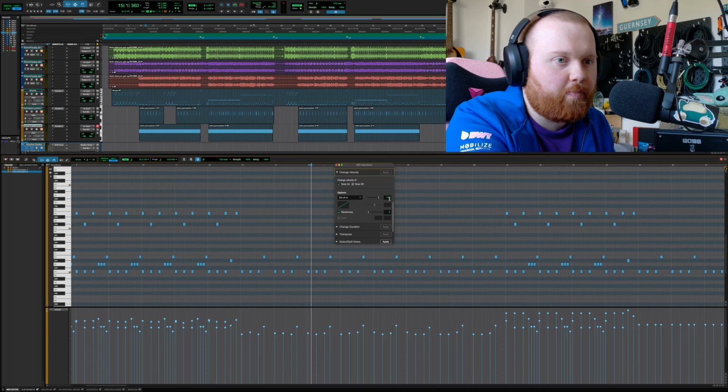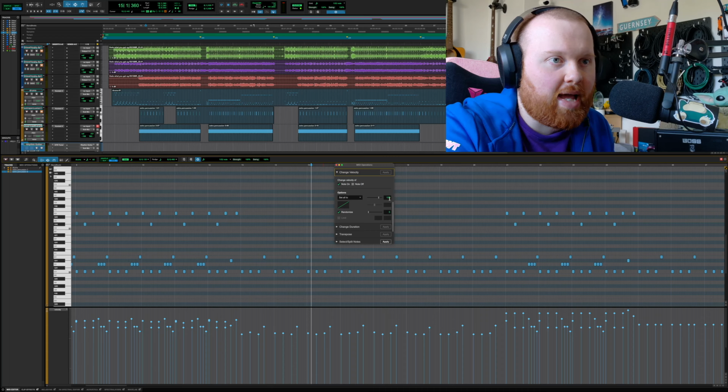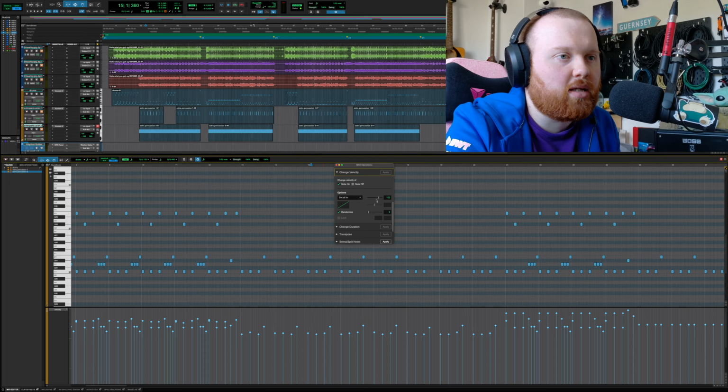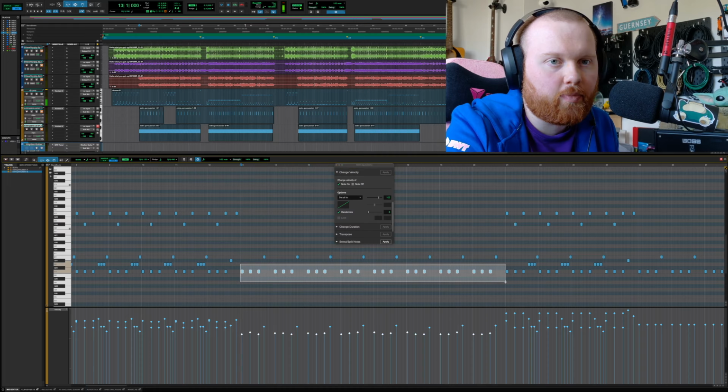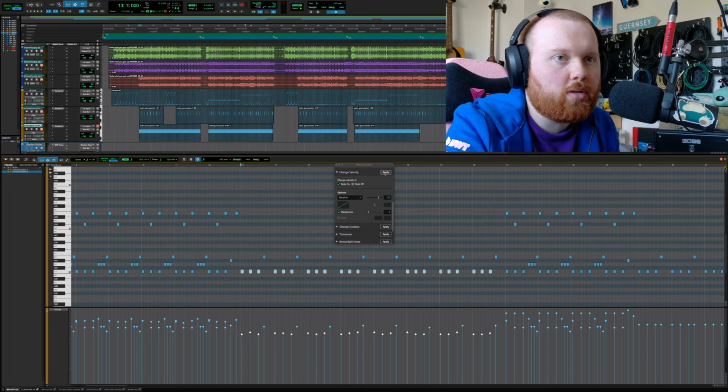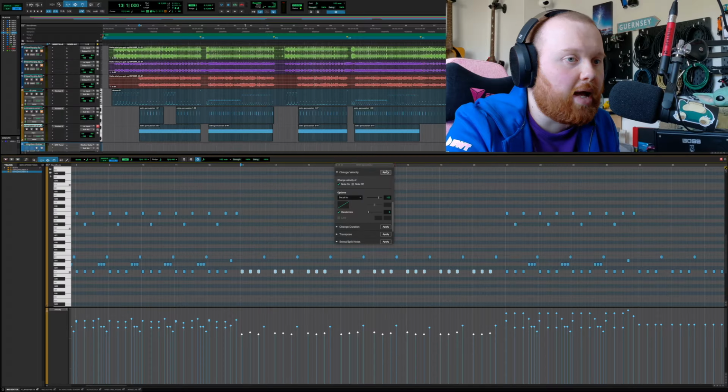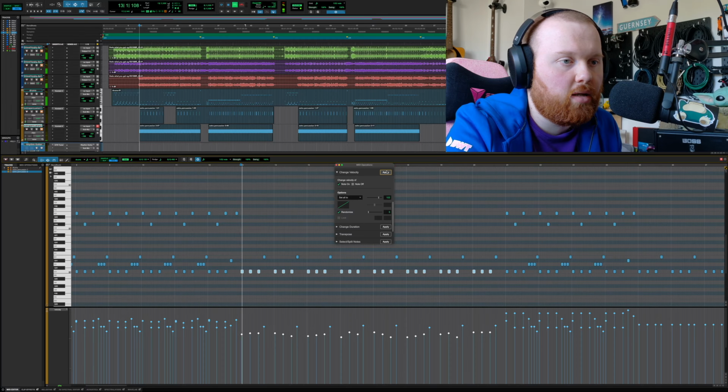And I feel like 102, which is where I had clicked them in at, is kind of what we want to randomize around. So we're just going to hit apply and see, now that we've got a bigger range of random, how different this sounds as well.